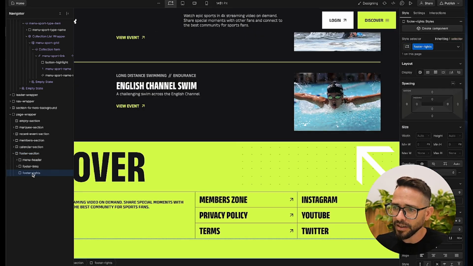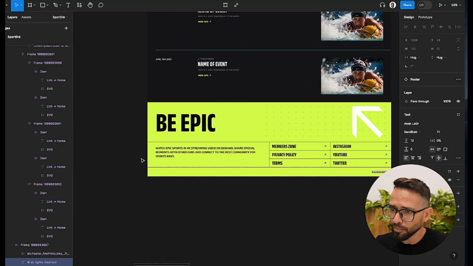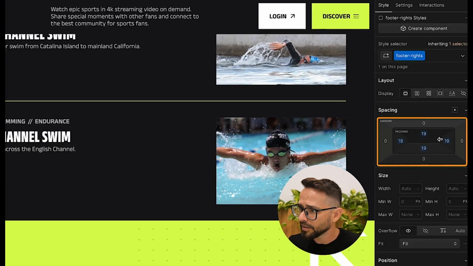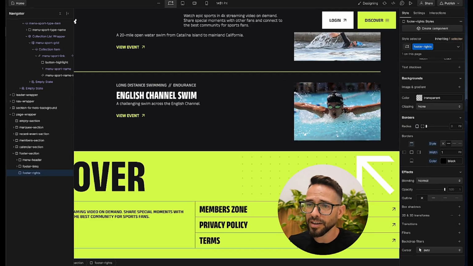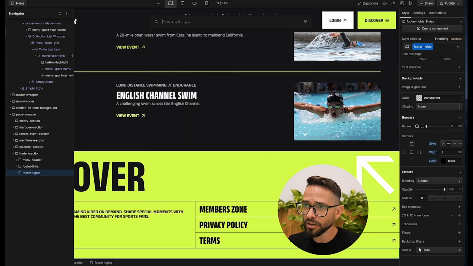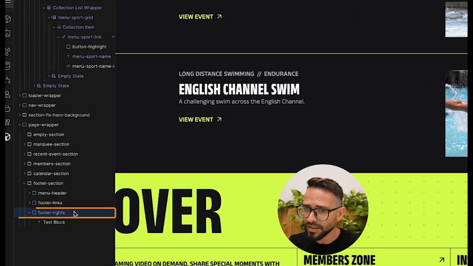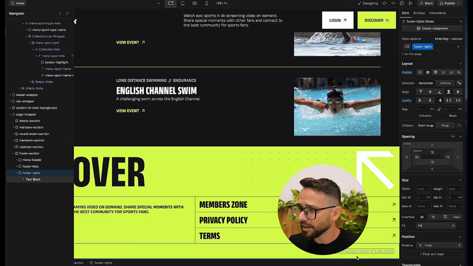And basically, all it needs to have is a little bit of padding and this top border that we have here. So let's give it a tiny bit of padding and then a top border. So border, top, 1 pixel, and then have a tiny bit of text inside. So let's add a text block. And this text box needs to be aligned to the right. So in the footer's right, I can either right align or I can turn it into a flex box that is aligning the text to the right side, which we have here.